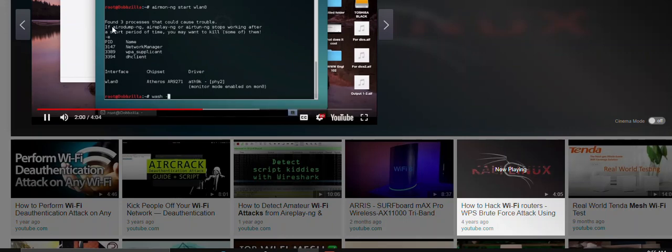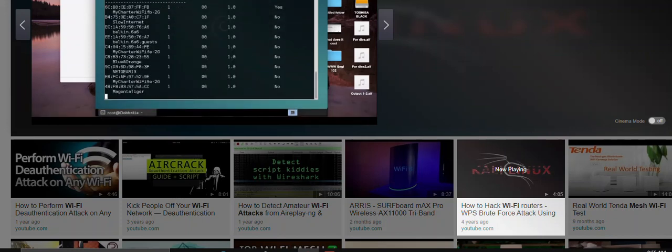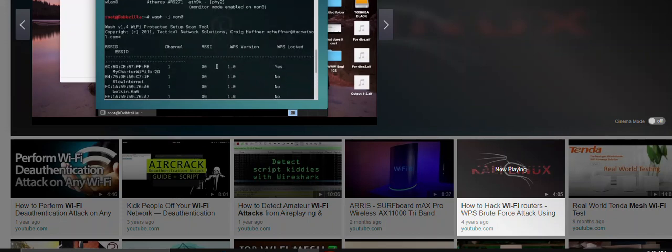Now we're going to go ahead and search for a network to attack. I'm going to choose the network that I own, which I named Slow Internet, so nobody feels like they want to hack some slow internet.